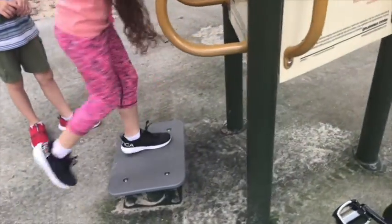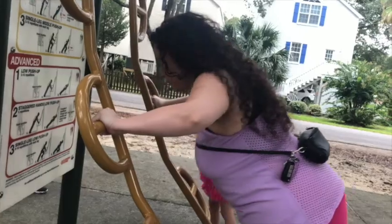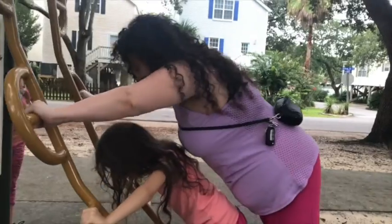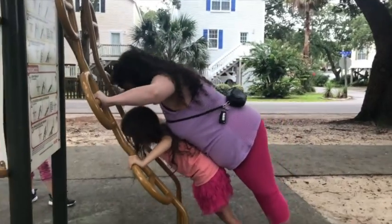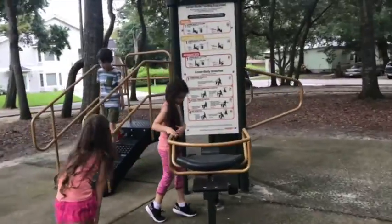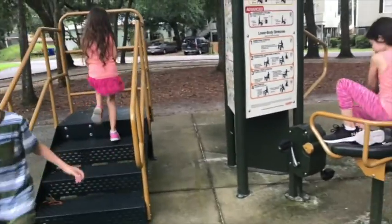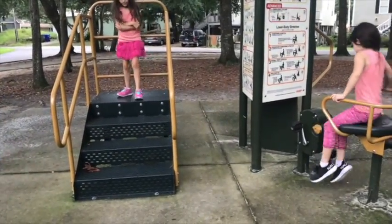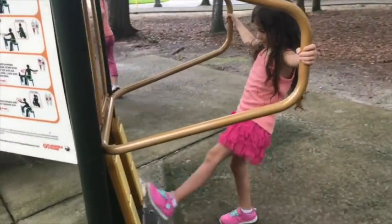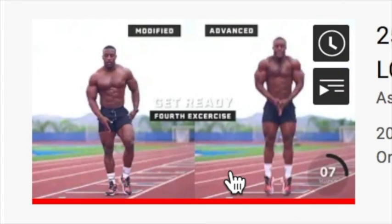We added our own flair to our activity by holding brief competitions on creative movement style. In some cases we ignored the exercise suggestions completely and just went rogue with whatever seemed like the most fun. Some of the exercises seemed a little simplistic and I doubted whether I could truly be getting much of a workout, but my muscles told a different story when I woke up the following morning. I could feel the work I did in my back, my arms, chest, shoulders, neck, even my abs. My legs were also feeling the pain, but I'm going to go out on a limb and say that was probably more from the YouTube workout I did at home later that afternoon.